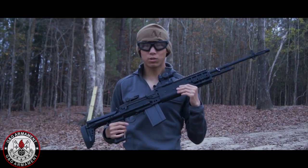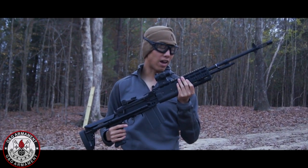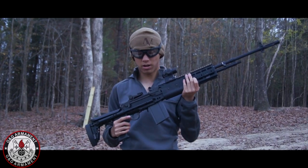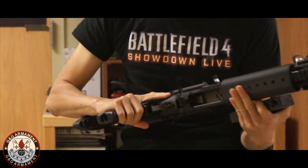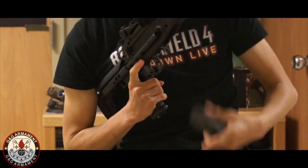Overall, I had a lot of fun with this weapon. She was about 380 FPS. It's not the strongest shooting gun out of the box, but it definitely had some really nice groupings. I was picking off some headshots at medium range, no problem. Definitely a big fan of the gun.